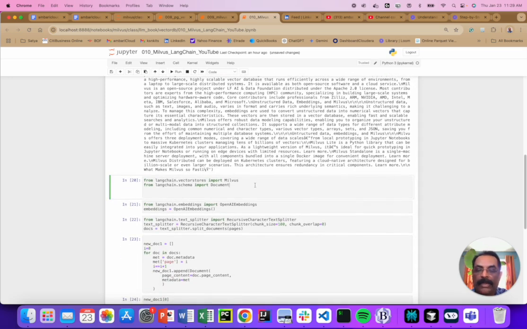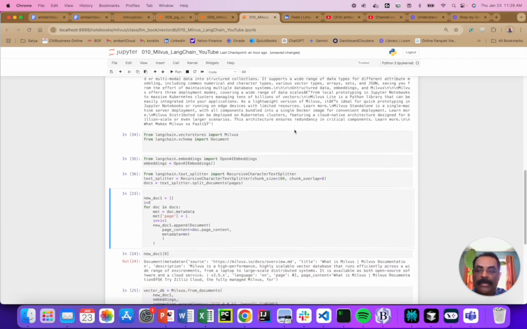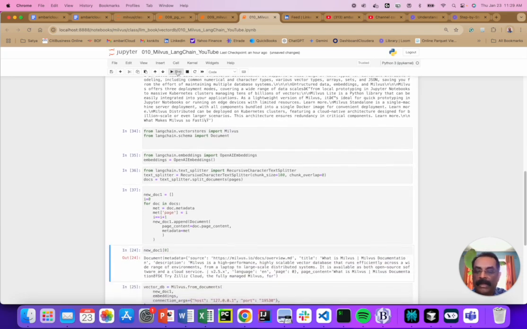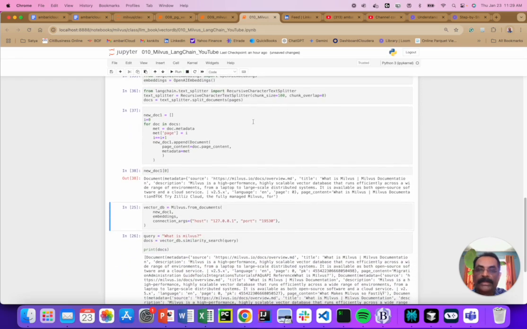We don't have to learn the low level of getting into actual Milvus calls. The LangChain vector store will take care of it. Then we get the embedding and split the documents. After the split, we have 4 pages and all the documents here.